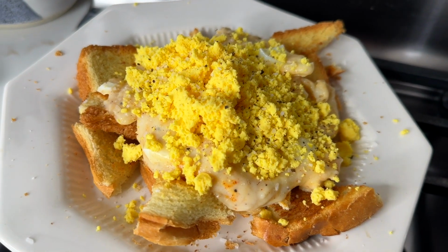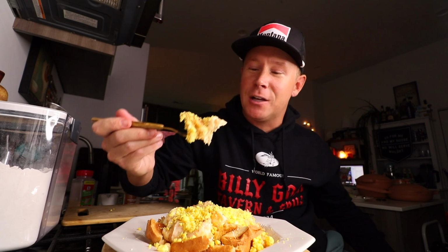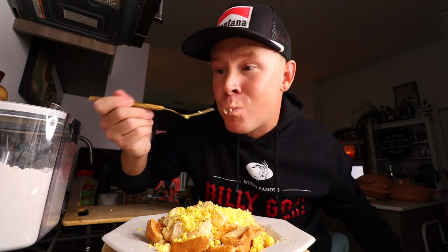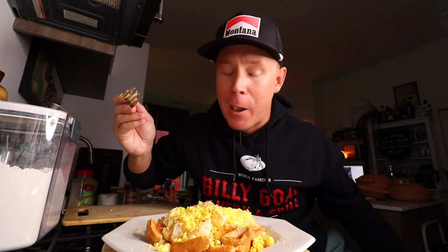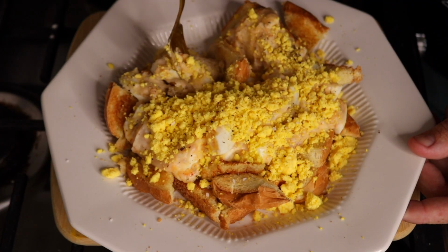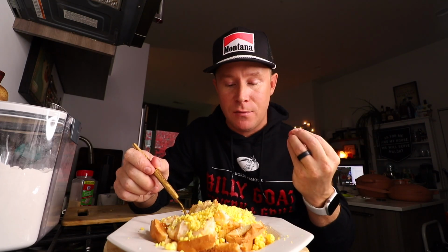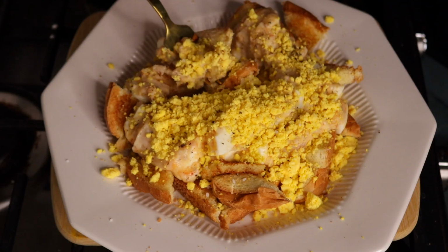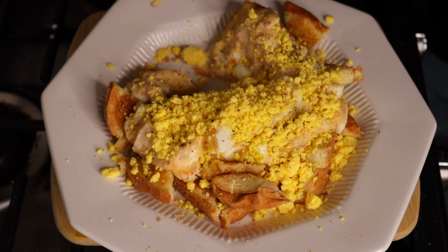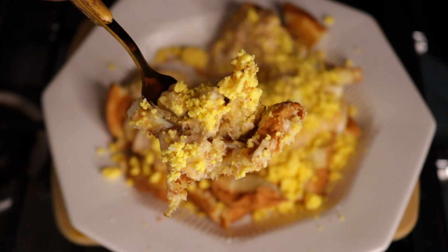Let's dig right in. Oh, I just love how thick the sauce is. Elizabeth, eggs a la goldenrod, my first time. Damn. I can see people eating this on like an Easter morning, like a big family. Wow. It's so thick and salty in that gravy. And bechamel. And then the sprinkling of those fine yolks on top. This is a salt lover's dream. Bang.